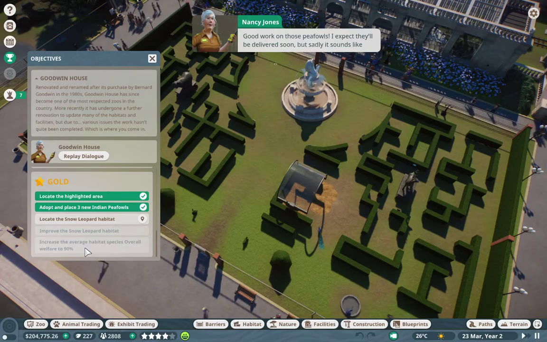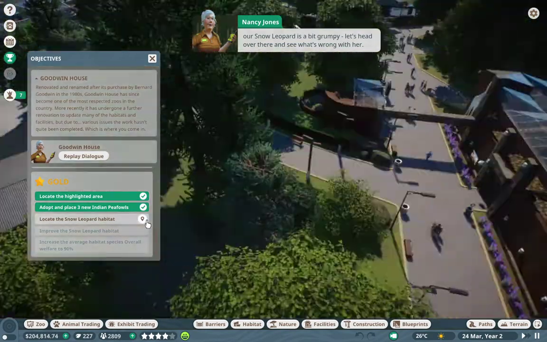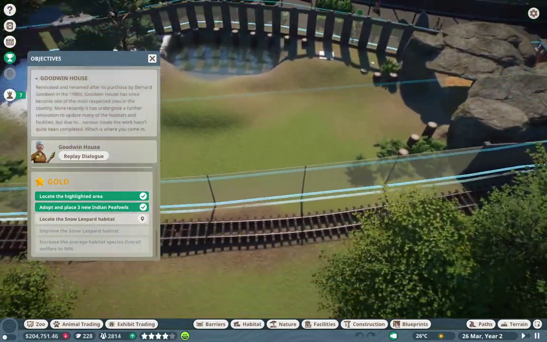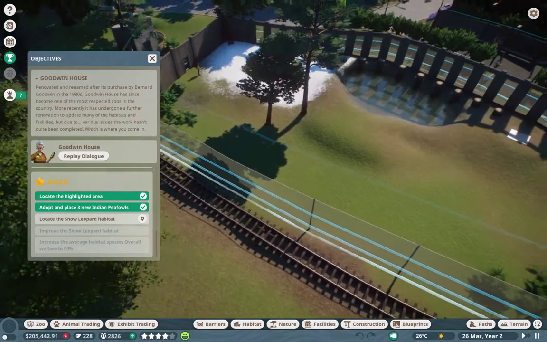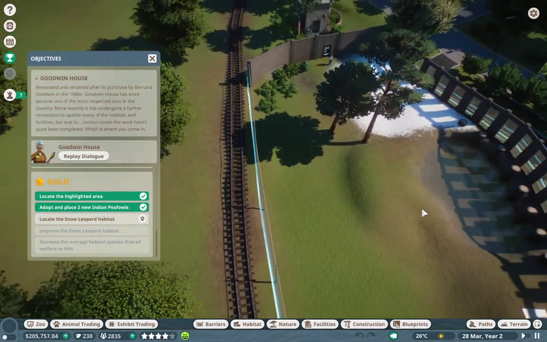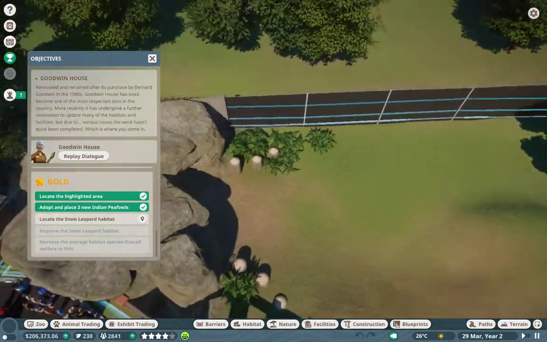But sadly, it sounds like our snow leopard is a bit grumpy. Let's head over there and see what's wrong with her. Okie dokie, where is she? This is where the tutorial glitched out for me earlier. I don't actually know where she is.